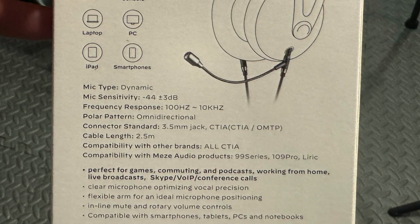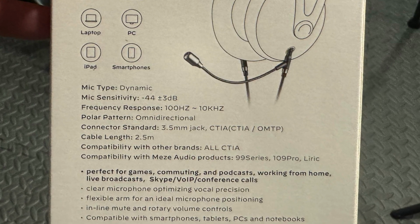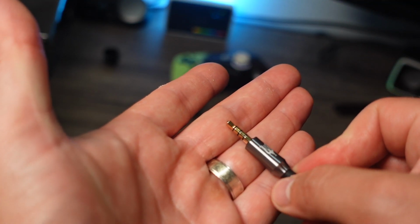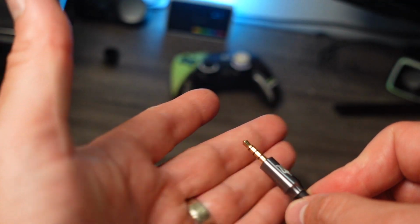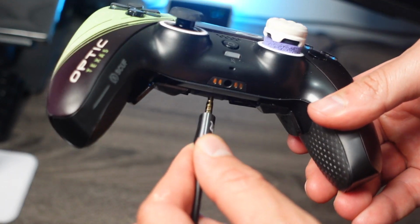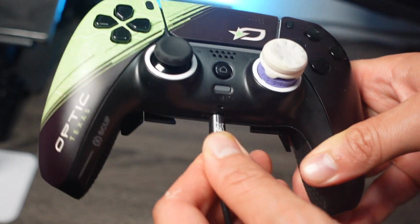And these are the specifications and what comes with the boom mic. Now I'm gonna show you guys how to set up this headset if you were to play video games with it. We're gonna play a few games and see how the sound and the mic works on these, and then I'll give you guys my feedback. So you take your 3.5 millimeter phone jack that comes out from the end of the boom mic, and you're just going to insert it into your PlayStation 5 right here, and you're ready to go.